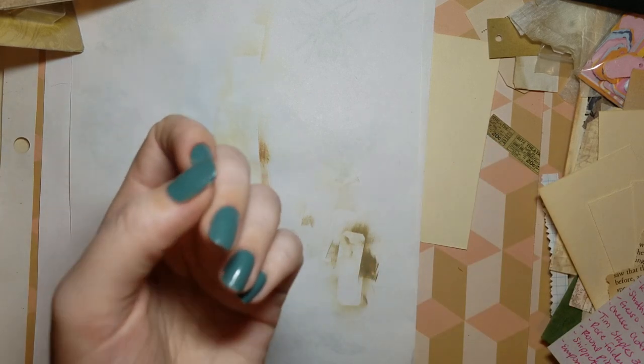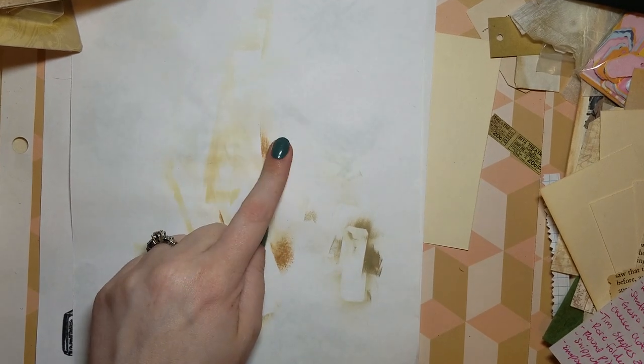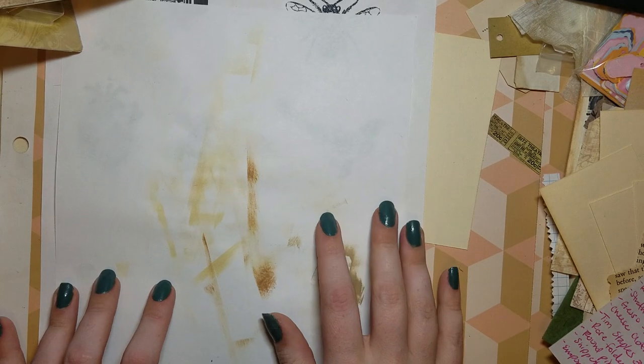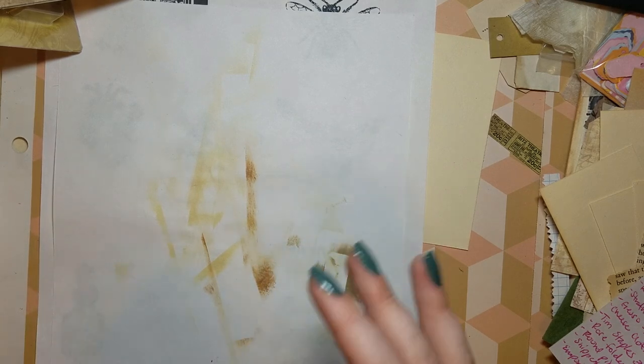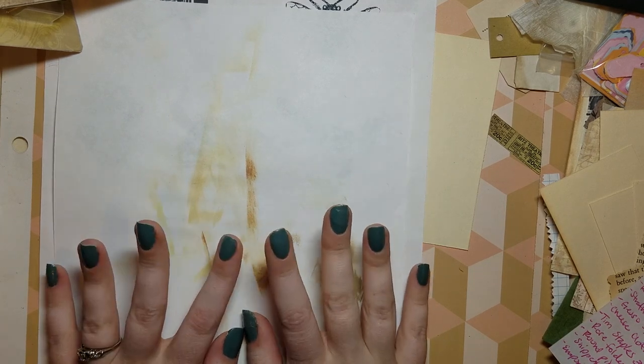So that is everything I got for $37.14 with tax and shipping — I think I got a pretty good deal. The item they ran out of after I ordered was the Tim Holtz Ideology Emporium ephemera pack, but after I looked at it online and someone went through each piece, I wasn't super in love with it, so I'm fine that I didn't get it.